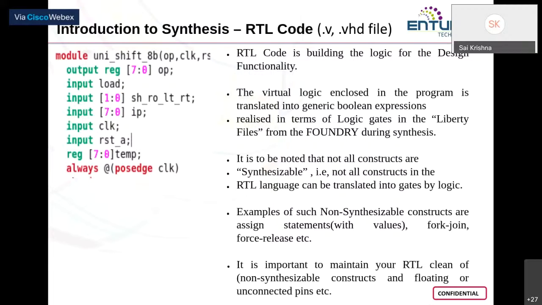Now, let me make it clear. Assign is not recommended only if it is used with numerical values. If, let's say, you wrote assign y is equal to a dot b, that is an expression that is evaluated and it does not contain a numerical value. So such assign statements can be synthesized. But assign y is equal to 1 or y is equal to 2, such assign statements cannot be synthesized. Similarly, force, release, fork, join, and task are all non-synthesizable constructs. Your always block, case, if else, or any looping constructs, all of them can be used. So that is the first thing that you have to keep in mind.